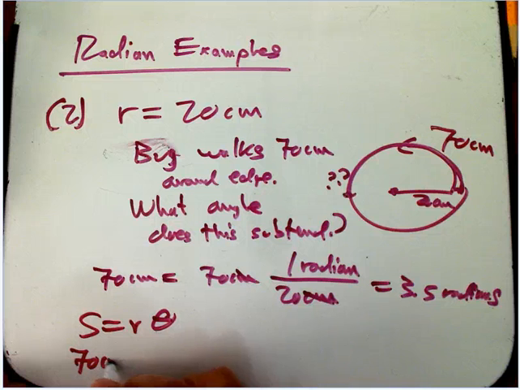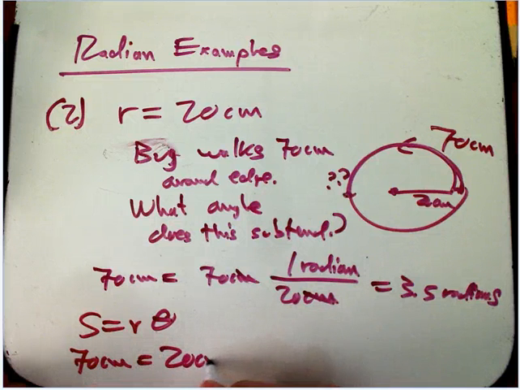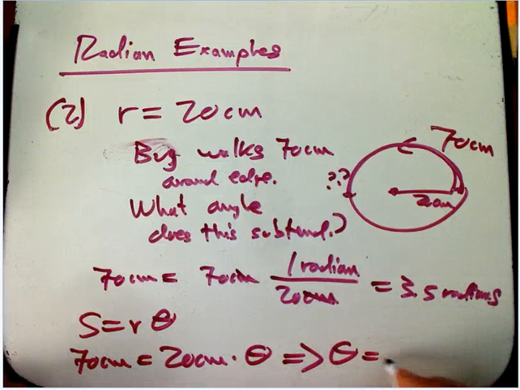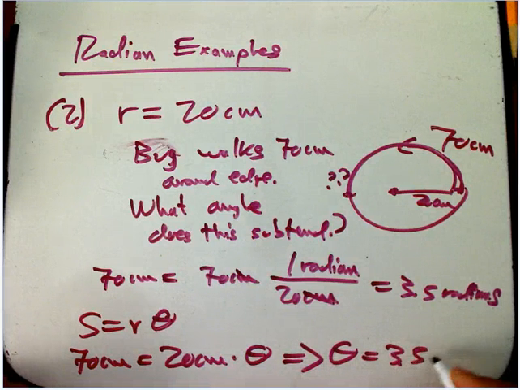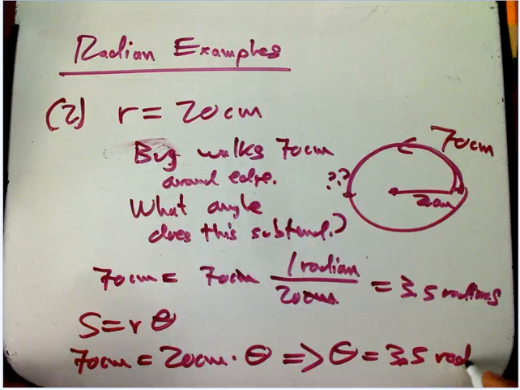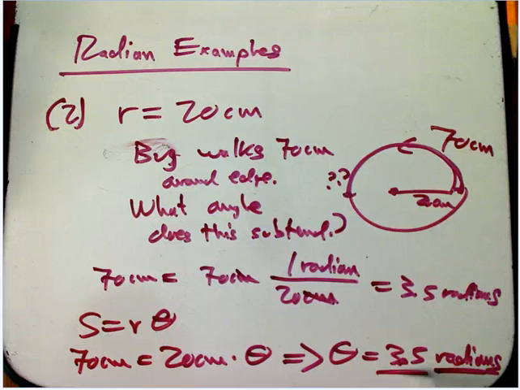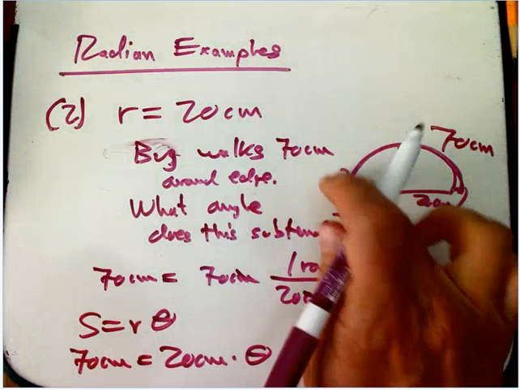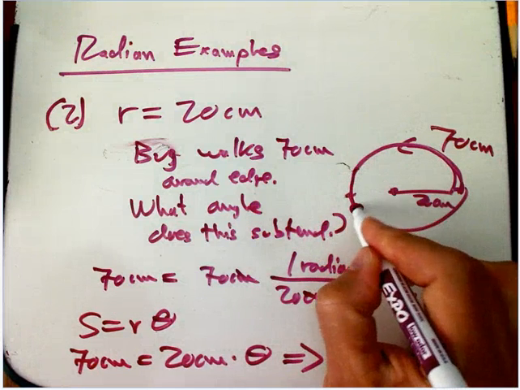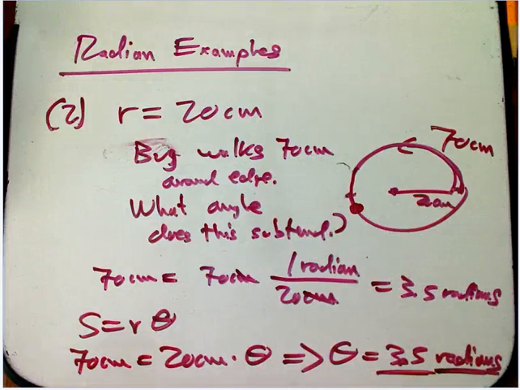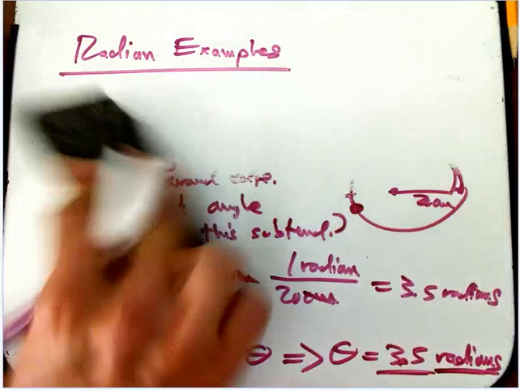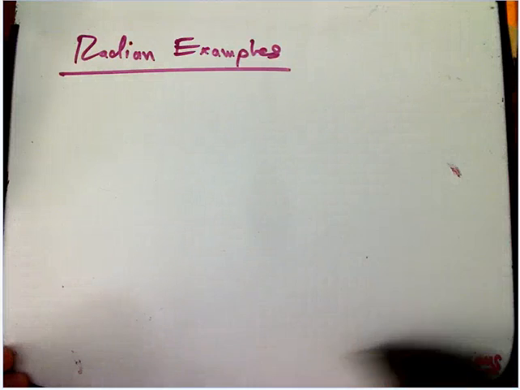S is a known quantity. R is a known quantity. Theta is a mystery. But that means theta is just the ratio of those, 3.5. And it's measured in terms of radiuses, which are radians, and so you got it. Okay, that's a little bit bigger than pi, so we can change our picture to just a little bit more than half a circle. Okay, so those are a couple of examples.